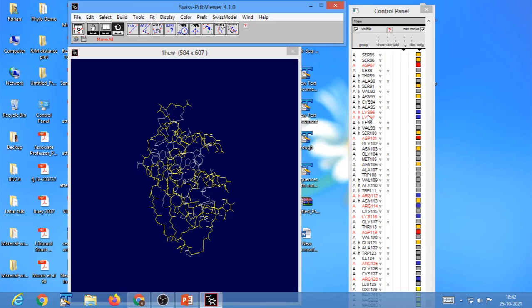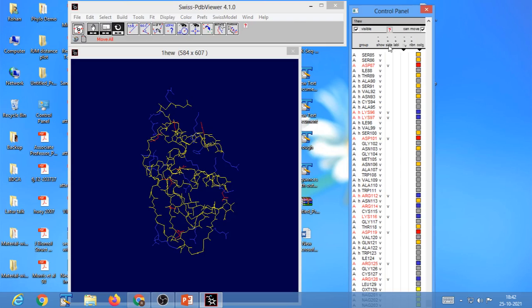Now we will again click on this side button. When we click on this side command of your control panel, it would display only acidic and basic amino acid residues. Let us click on this now. What have you noted?